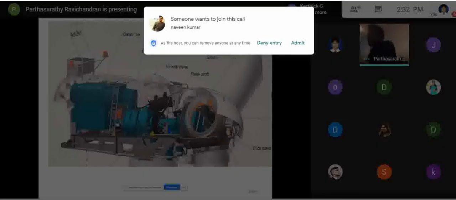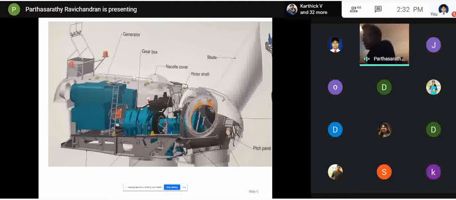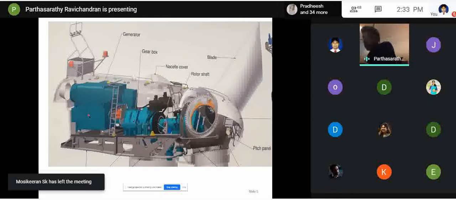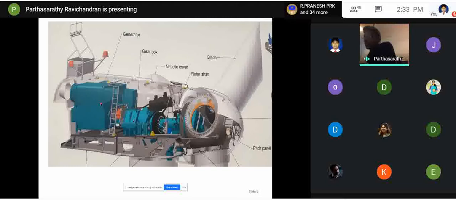So as I was mentioning about different parts of the gearbox or the nacelle on the top, the important consideration when we design the tower is that at the initial stage, when we are completely designing a new turbine, let's say a 15 megawatt turbine, that's the latest in the world, 15 megawatt, you will not be able to know the size. If some people are coming with a 20 megawatt, the size is usually taken from a historical reference. If there is no historical reference, the only way is to start estimating what would be the mass of the generator, the mass of the gearbox, the mass of the hub or the rotor, and then the mass of the frame which is sitting on the top.